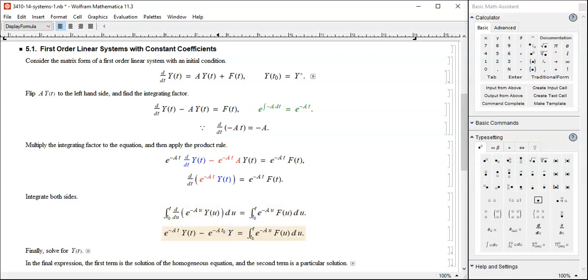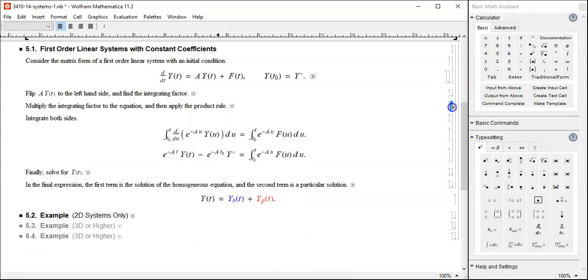As a matter of fact, this should have been t0, because u is t0 for the second part, u is t for that one, the top and bottom of this integral. But then again, what is y of t0? It's y star. Because of the IC, it can be reduced to y star. And there you go. Okay, so far so good.